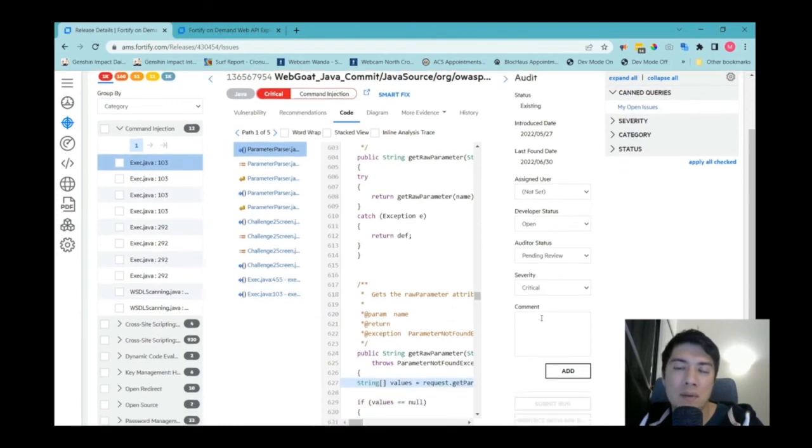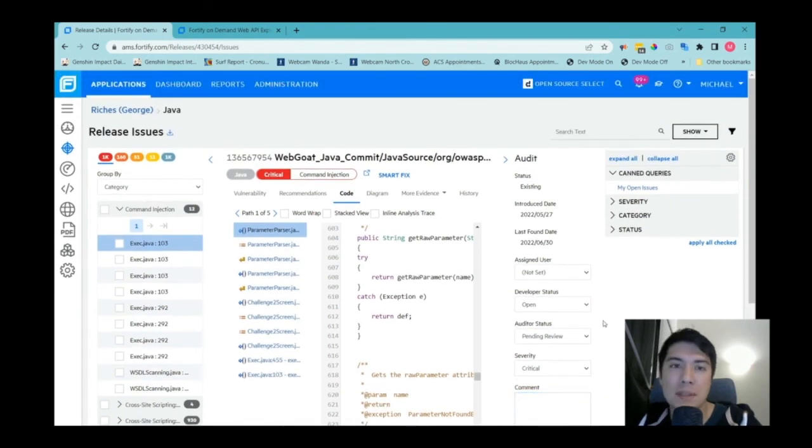The only thing that's a little bit different with auditing inside of Fortify On Demand is that you actually have two different audit status drop-down menus. You have a developer status as well as an auditor status. Something else that's also cool with Fortify On Demand is that if for whatever reason you disagree with the default criticality rating that Fortify has provided for a finding, you can change the criticality to some other level. And of course, we still have the comments box, so you can add in comments.